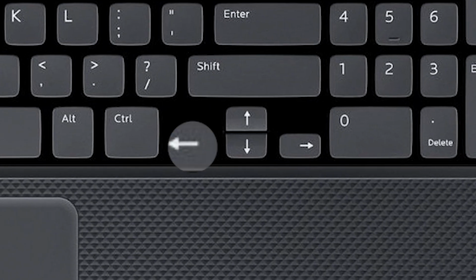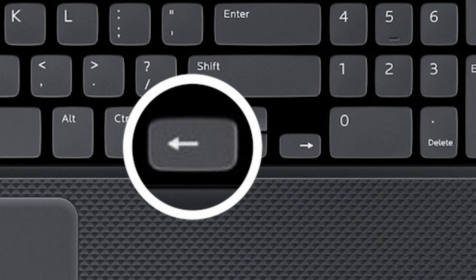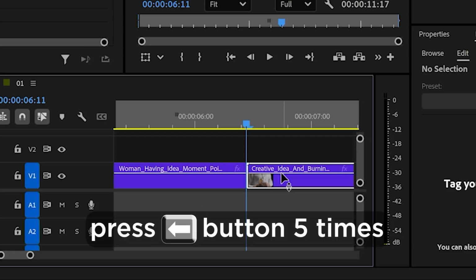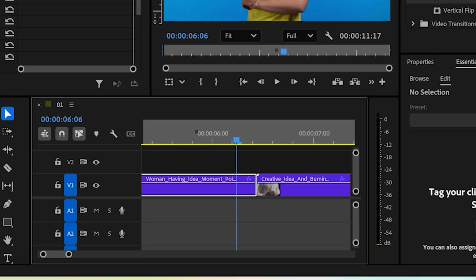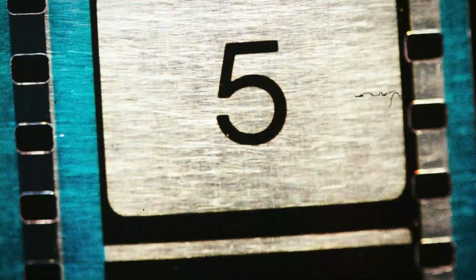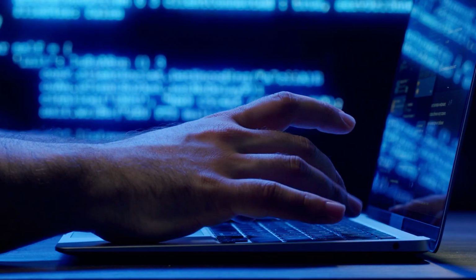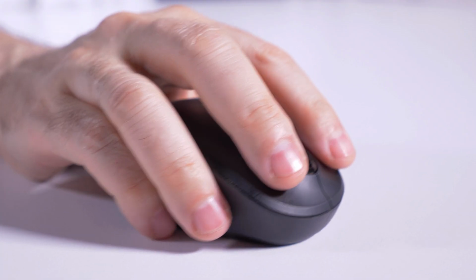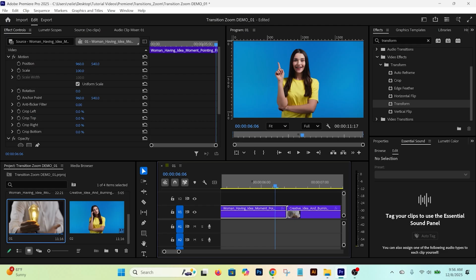So in the timeline, I'm going to bring the playhead to where the two clips meet and press the left arrow button to move back in the timeline about 5 frames. The amount of frames will determine how fast or how slow the animation will be. In this case, I want the transition to be quick, so I chose 5 frames to work with, as I feel this is a good speed after going through this exercise. So, this is where we are going to start creating our keyframes.